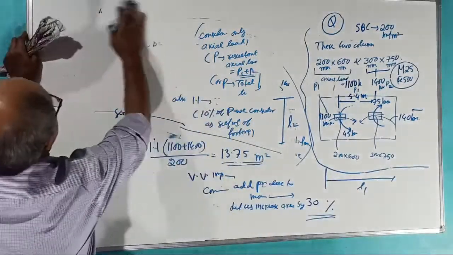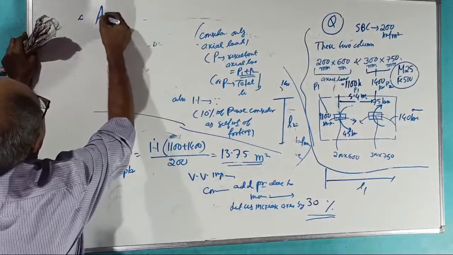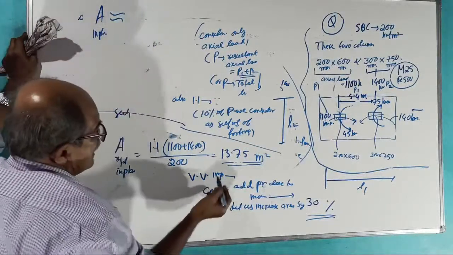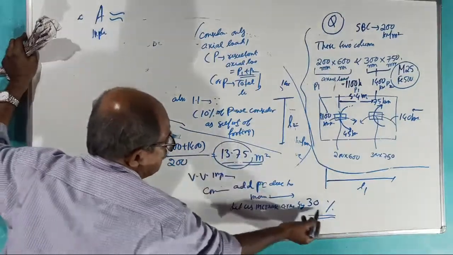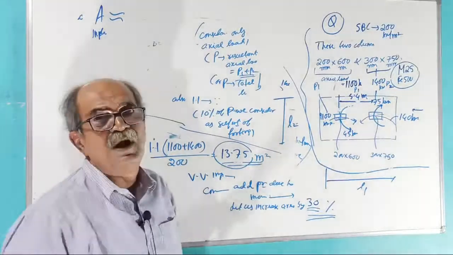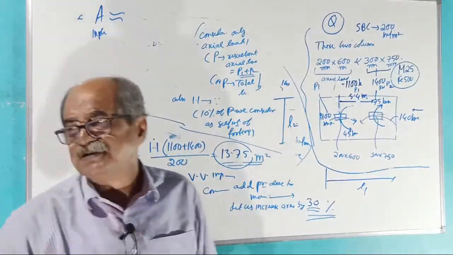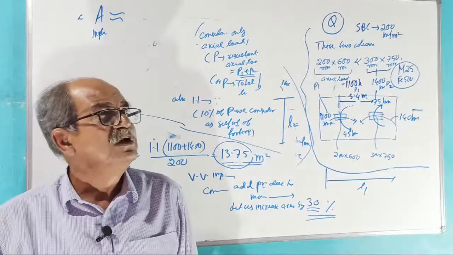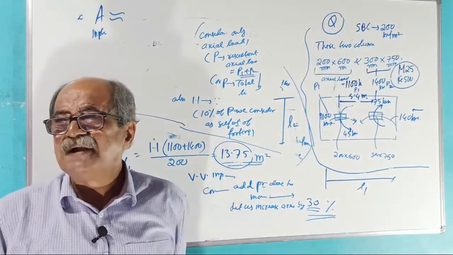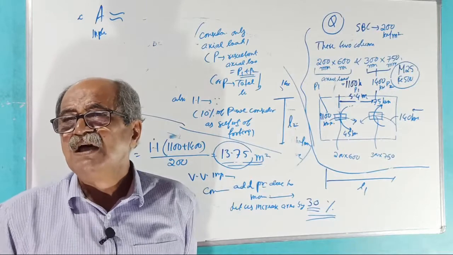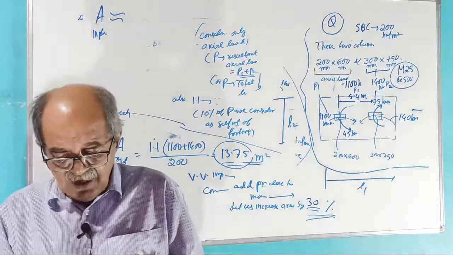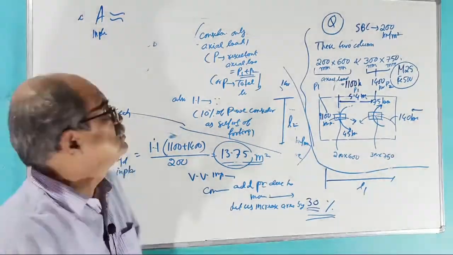That is, area in plan is almost equal to, increase by 30%. I will not show the calculation. Why? Somebody should walk out if I show the calculation. People should walk out protesting. Sir, you are underestimating us. 30% more you are explaining. You are wasting time. 17.88 meter square.